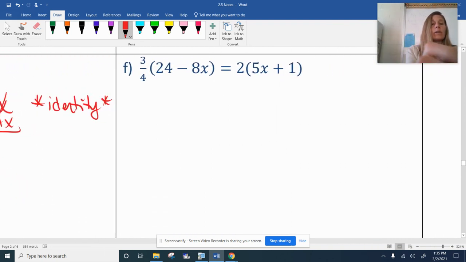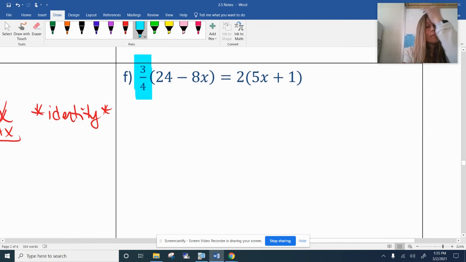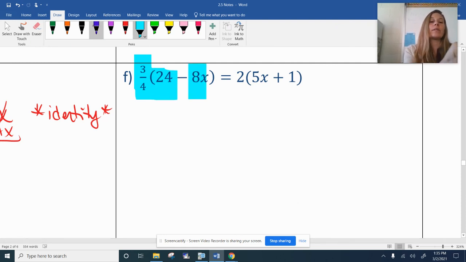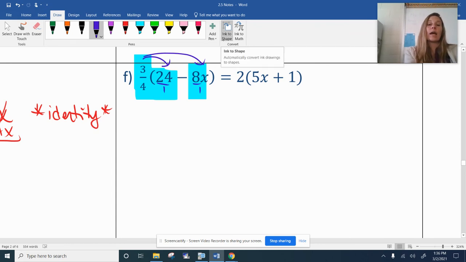All right, so now let's look at this next one. This time we're going to multiply by 3/4. We have a numerator other than 1. But again, deciding whether to do this, how to do this or not, if both of these numbers here, 24 and 8, are divisible by this 4, that's really all that matters to decide, yes, distributing is a good option here. So 24 times 3 is quite a large number. I believe it's 72. And then on the bottom, you'd have 4 times 1, which is 4. And you distribute over to this side, you have 3 times 8, which is 24, and then 4 times 1, which is 4, and there's your x.